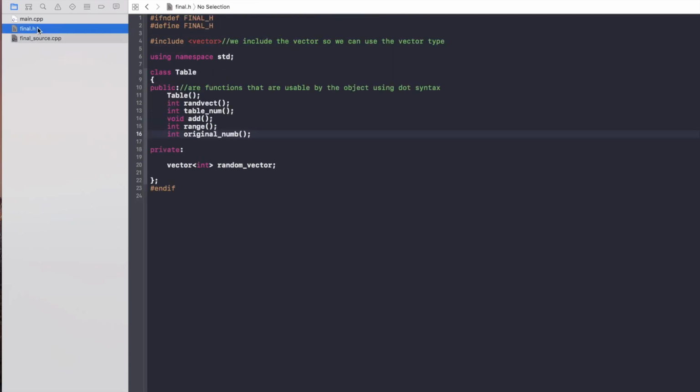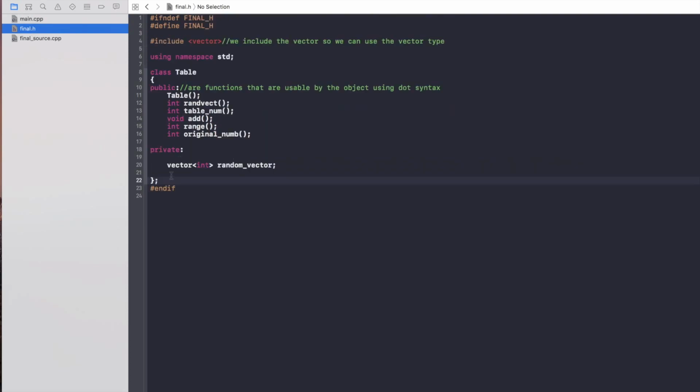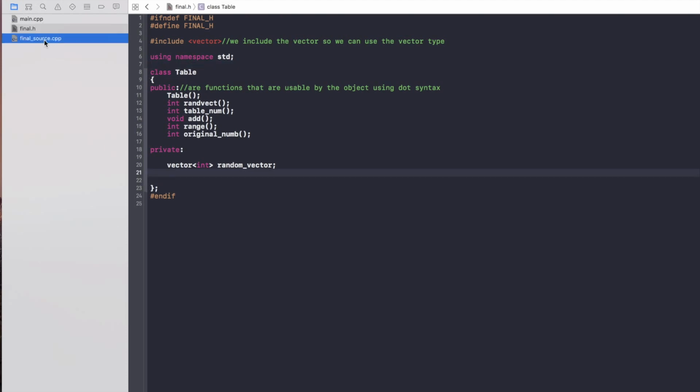If you go back to the header file, here you have a semicolon after everything, and even after the curly braces, which is not typical in a main function. So here, you don't need a semicolon there, but you do need one for the header file. Okay, and this is how you declare a class. Right, so go back to the source file.